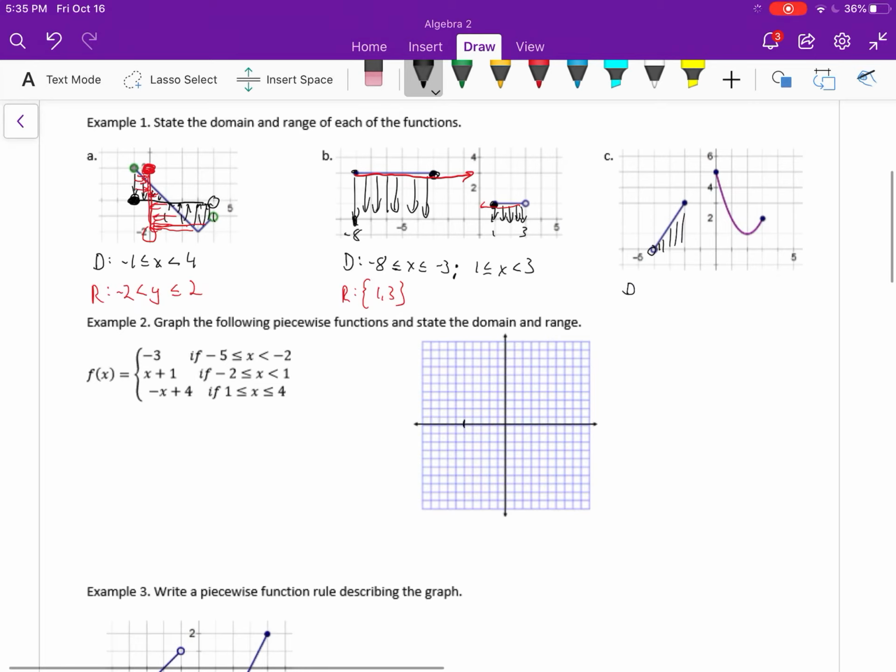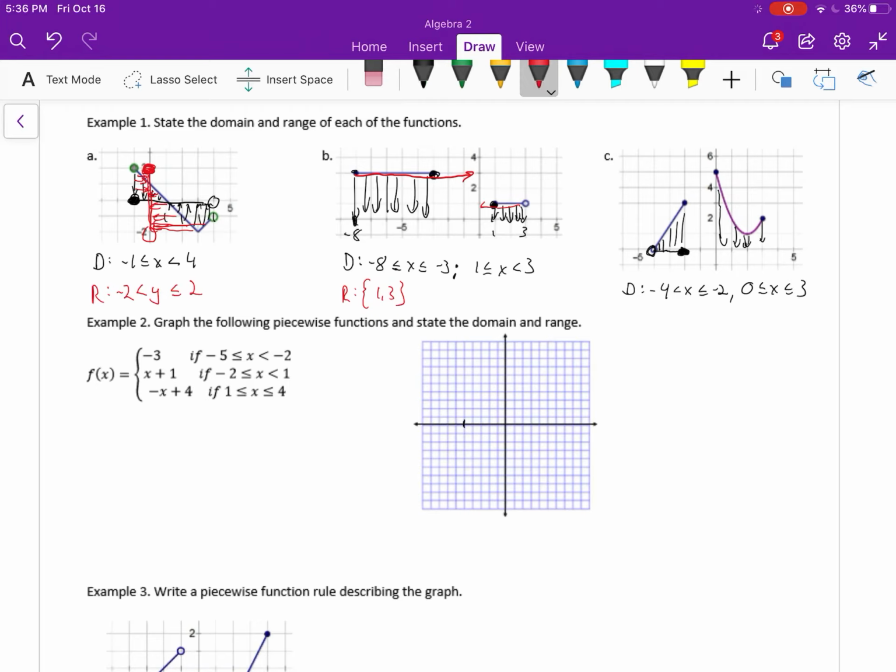So it's going to be covered from -4 up to -2. So we have -4 is less than x, which is less than or equal to -2, because this was an open circle here and it was closed over here at -2. And then our other one collapses, and that's from 0 up to 3. So 0 is less than or equal to x, which is less than or equal to 3.